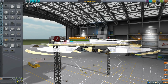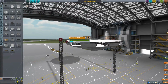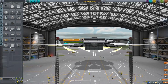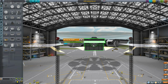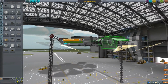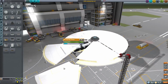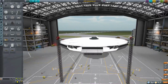Because I made the build so much smaller now, that means I have to angle these cargo bays a lot more for them to somewhat fit where they were before. You can see when I open these, they pretty much cover up half of it. So I have to mount the engines all the way down here towards the bottom. And it still causes issues, and I think the engines will hit the cargo bay here. So I might have to come up with another solution for that.